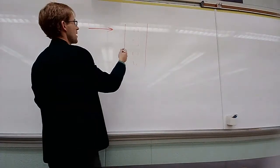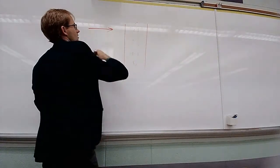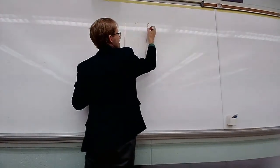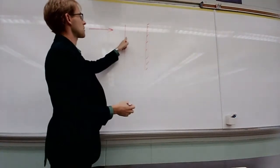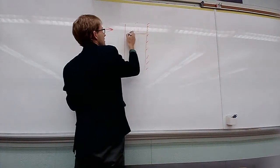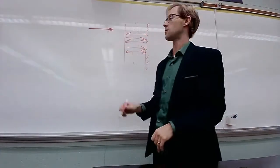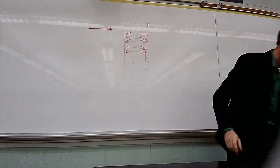So what ends up happening when the lights are off is the light hits that mirror and bounces off, and it's just a regular mirror. When you flip on those lights, you can see what's behind it, and there's a separate mirror behind those lights. So now you've got this part of the mirror acting as a mirror, this part of the mirror acting as a mirror, and the light rays bounce back and forth and back and forth, and that's why it looks like it goes on forever, because it just keeps going back and forth like that. So that's your infinite mirror there.